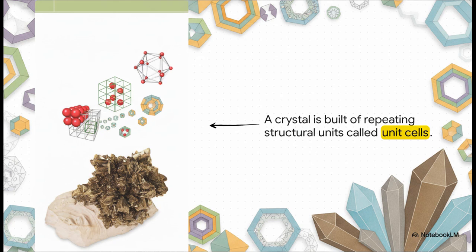See, a crystal is built from these individual, identical, repeating 3D units of atoms called unit cells. Whether a crystal is microscopic or a massive 10-foot giant, it's literally just these unit cells repeating over and over and over again. And the specific geometric shape of that single unit cell, that is what completely dictates the ultimate shape, the symmetry, and the visible faces of the crystal we hold in our hands.